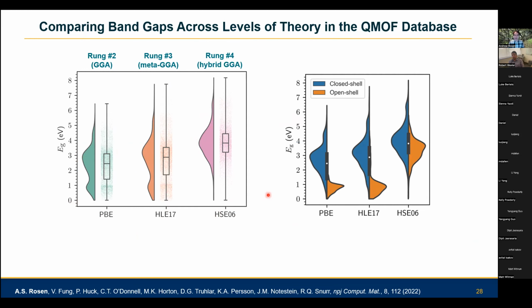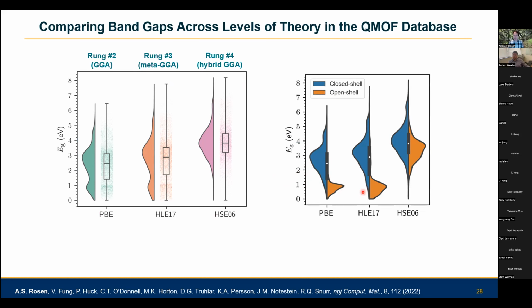Well, I don't actually know all of the details as for why, but I can tell you, at least at a qualitative glance, why this is separated apart at a high level. And that's the magnetism. The points in this upper distribution are materials that are closed shell or don't have magnetic character. The materials that are open shell or have magnetic character are in that lower distribution.